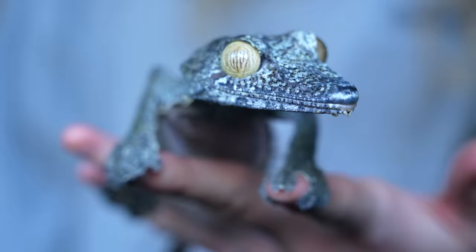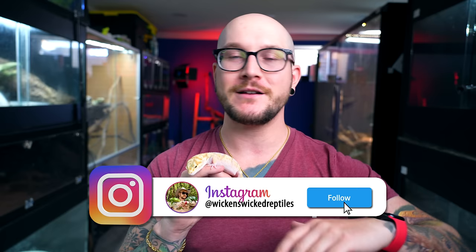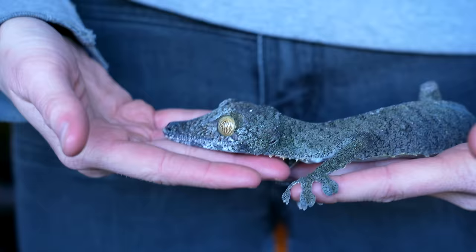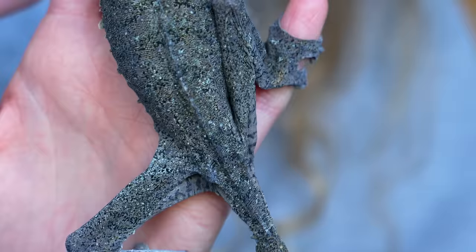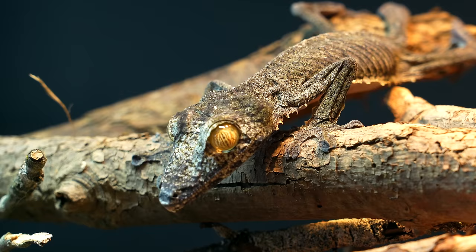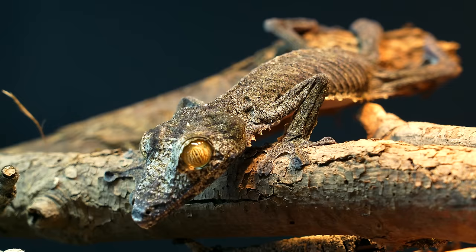You can also feed them crickets — just overall really easy feeders. They have those really cool noses. When I posted a close-up of this animal on Instagram, a lot of people thought it was a caiman. They look that amazing — a gecko that looks so close to a caiman that hundreds of people guessed that's what it was. It looks like a galaxy in their eyes. They have those sticky fingers, and on the edge a kind of claw. They don't have eyelids like leopard geckos — they lick their eyes, which is super cool. And they're really big: over 12 inches, sometimes up to 13 inches.